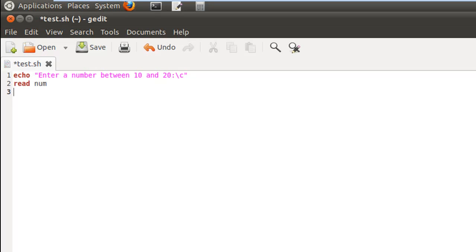Right, now we have to make our first check, and we have to check whether the value is less than 10, and the way we're going to do it is we're going to first use a pair of brackets, right? And within the brackets we're going to type in $num -lt space 10, and we have to put a space immediately after the opening square bracket and also immediately before the closing square bracket, right? And LT here stands for less than. So what this thing is going to do is it's going to check whether the value stored in the variable num is less than 10, okay? And if the value is going to be less than 10, then we're going to display a message, right?